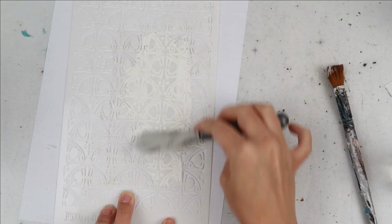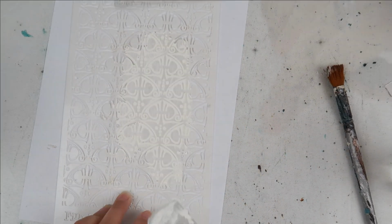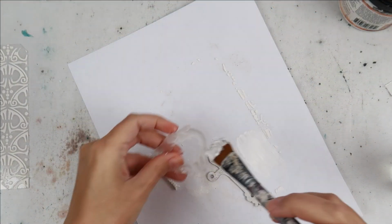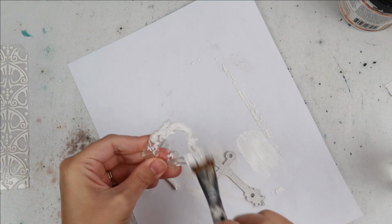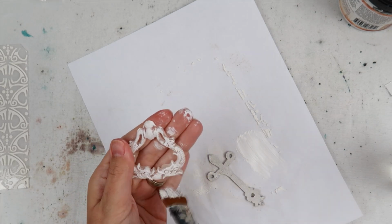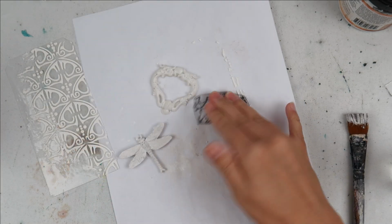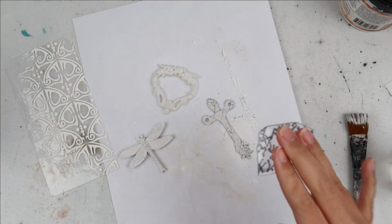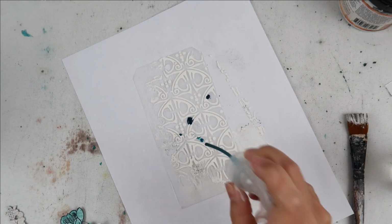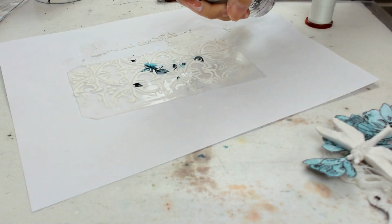All right, so I use some clear gesso on the top of the tag. This is going to help when you are wanting to add any paint, or in this case, I'm going to be using some color bloom spray. You need some sort of gesso so that your mediums can have something to grab onto. You need a little bit of tooth because it is plastic. If you're using a water-based medium to color your project, it won't stick to the plastic, obviously.